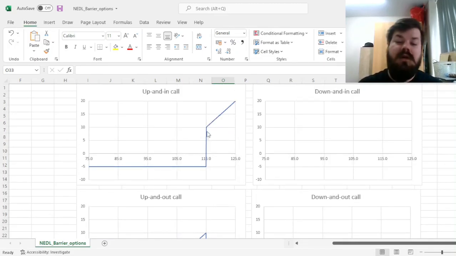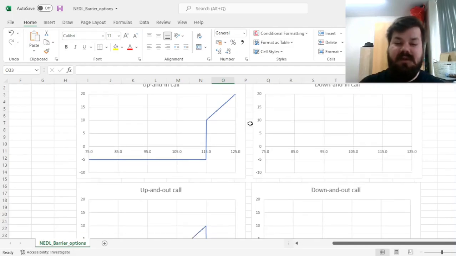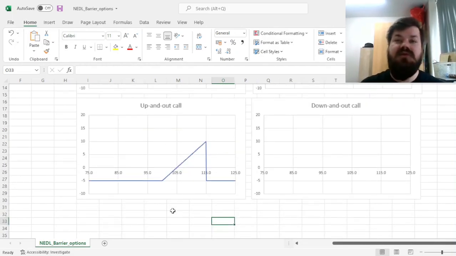For an up and in call, the trader, as we see from the payoff structure, from the exposure, is extremely bullish. They are willing to forgo the upside if the share price just moderately increases in exchange for a tremendous upside if the share price is ahead of the barrier. Whereas for the up and out call, the trader is a little bit less bullish, a little bit less high volatility, as here we see that the trader is willing to accept the upside only if the share price is, well, between 105 and 115. That's the only range of prices when the trader breaks even and gains positive profits.